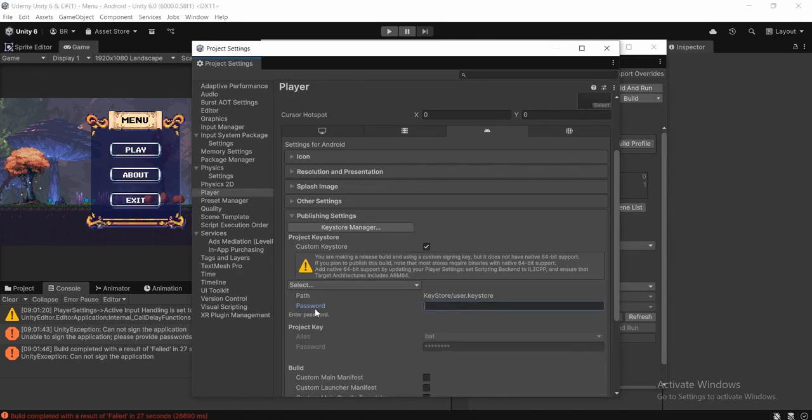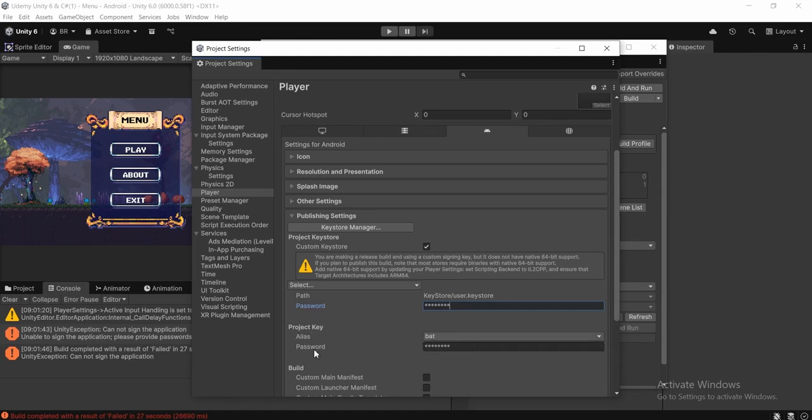Once you open that, now we need to provide the password. Make sure you remember the password. The password is 12345678, so make sure you provide the correct password. For the alias, we named it bad, so we're going to choose bad.